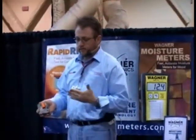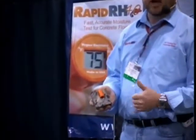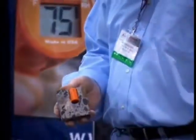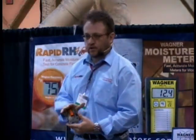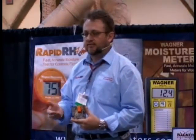Typically what I'll go over is the method of testing relative humidity in concrete. As most of you know, it's referenced under ASTM F2170. What we're trying to do with this method of testing is give the industry the ability to physically see what's going on in the concrete at a 40% — or about mid-depth — of the concrete slab, so we can actually help predict what's going to happen once you put a finished floor covering on top. We're giving you the ability to predict so that before you put all the money into the finished floor product, the adhesives, the floor prep — with relative humidity testing you have a better predictor than with some of the other methods on the market.